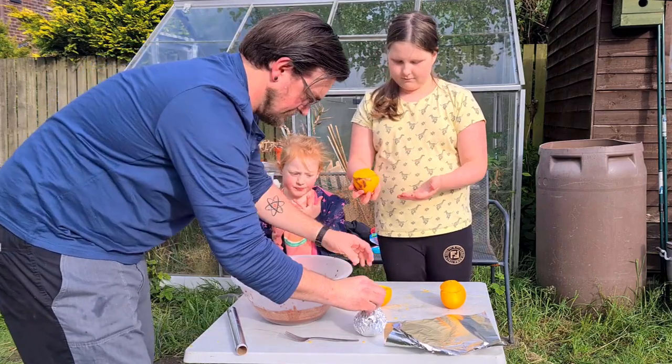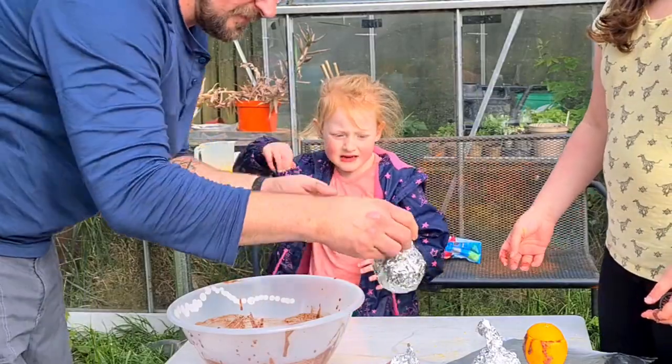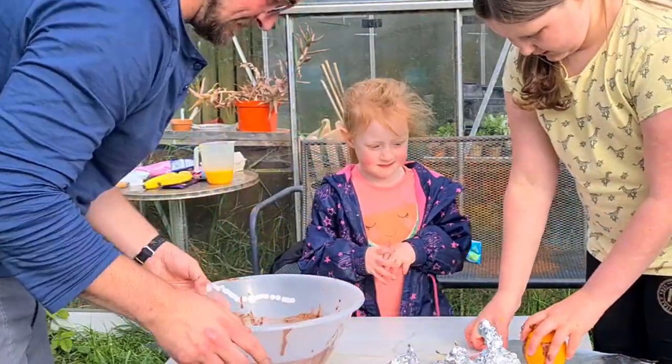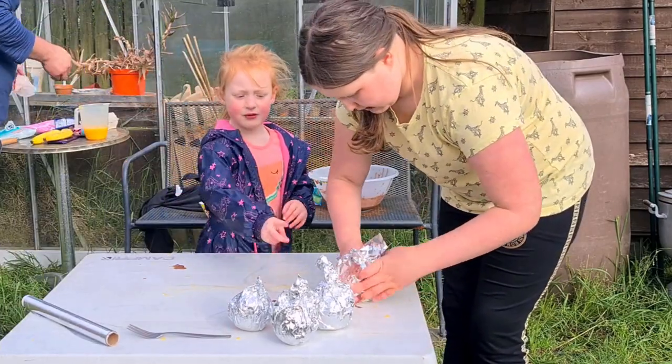Make a bomb. How do you do it again? Wrap it up and turn it into a bomb. It doesn't have to be super tight. It can be like that.